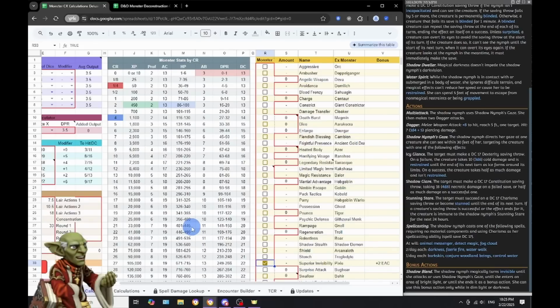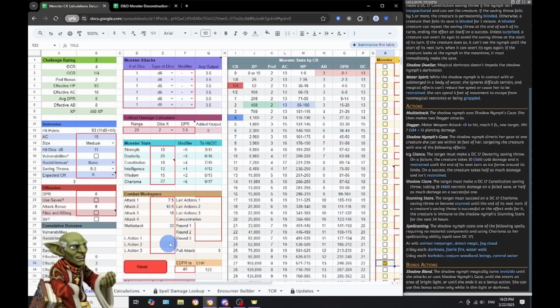All right, now that that's all pretty much taken care of, let's go ahead and throw in our combat, our offensive capabilities. And because we're not really worrying about spell casting, we're just going to go ahead and add this in right now. Okay, so because nothing is changing more or less for how our Shadow Nymph is attacking, I'm going to go ahead and just do this in the concentration area. So we have our multi-attack set up with our glare and our 2 dagger attacks.